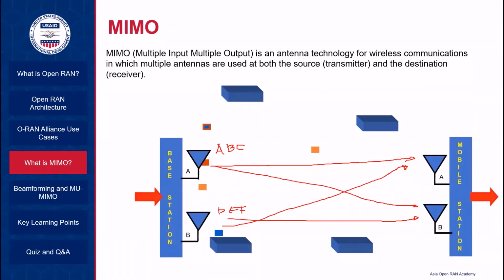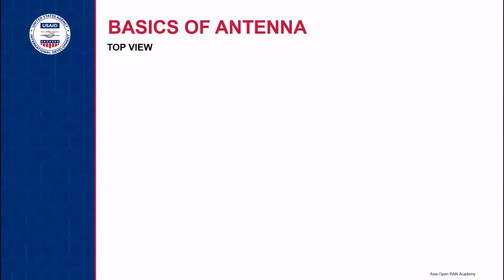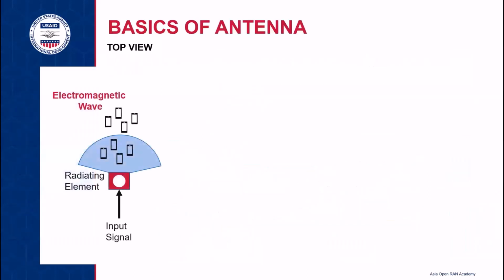And then before we go sa concept ng tinatawag nating massive MIMO or beamforming, puntahan muna natin yung basics, no, ng antenna. Balikan lang natin yung basics ng antenna para maintindihan natin. So, sa antenna, normally, meron tayong radiating element, okay? Meron tayong input signal, okay? And then, we have a radiating element. Ang nangyari dyan, para kang meron bumbilya, no? Ilaw. And then, what is happening, you will radiate the electromagnetic energy into space.